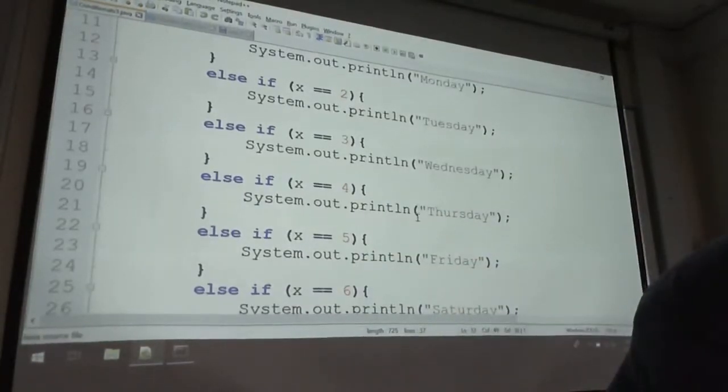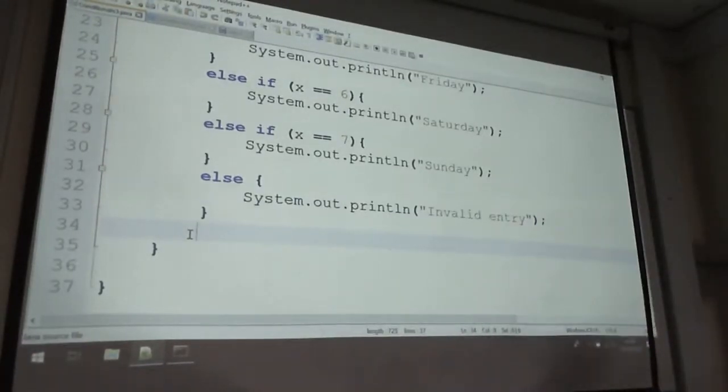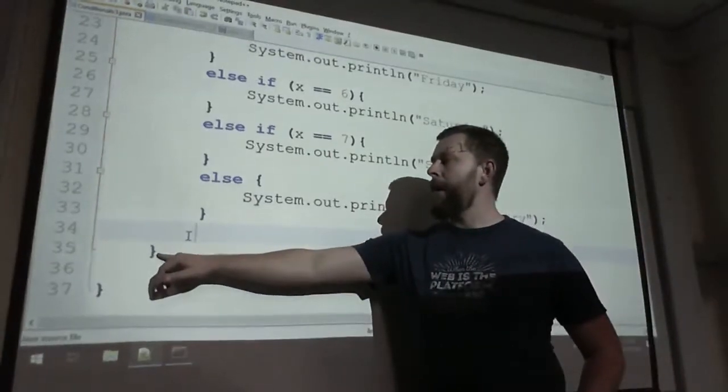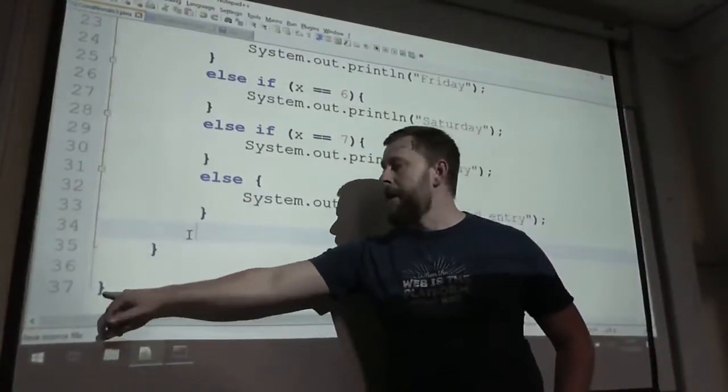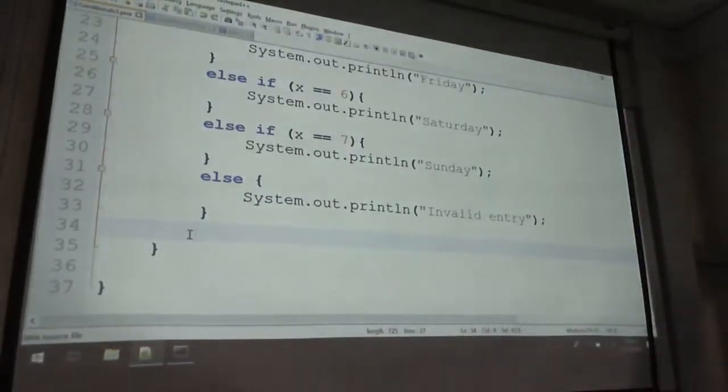And in my program, we'll jump down to line 34 to continue the rest of the program if there was anything there to be done. In my program, there is nothing else to be done. That's the closing bracket for our public static void main, and that's the closing bracket for our class. So that's the last action inside my program.